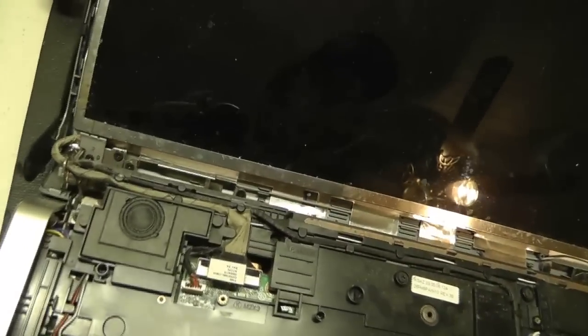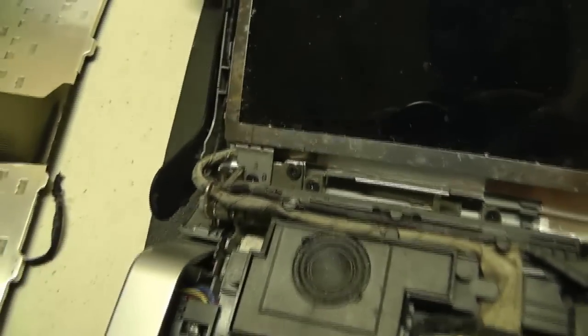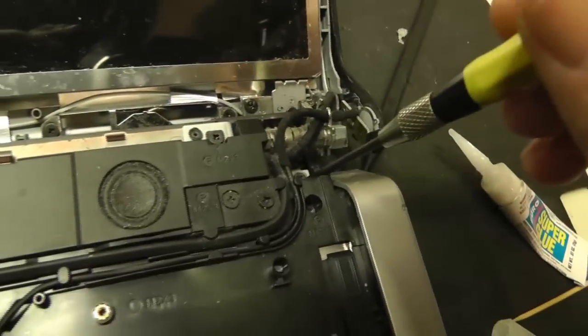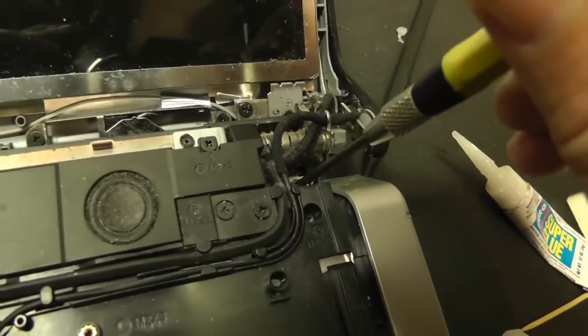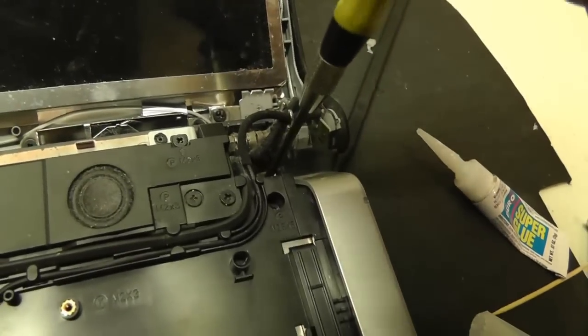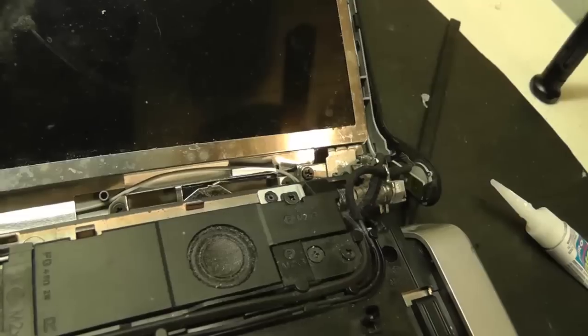Now we also have two screws that are on the bottom part of the hinge on the base, and they're right here. There's one, there's one here, and there's one on the other side. So those two screws, we're going to probably just take those out altogether and apply some glue to them and put them right back in.